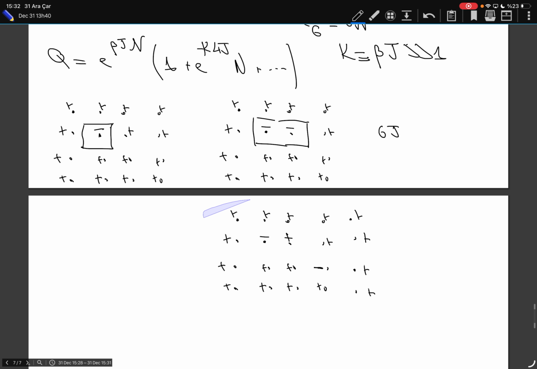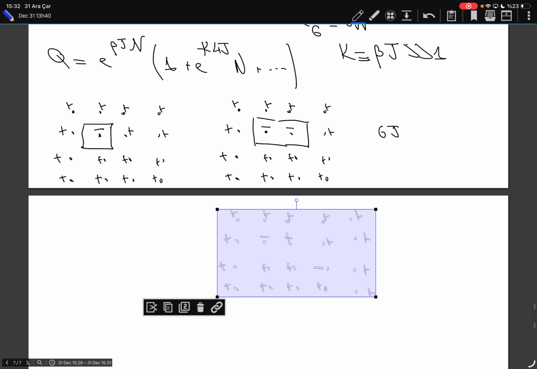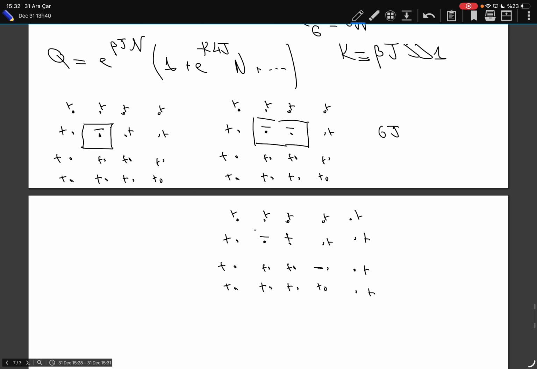Now, if I look at this one, here I have all these 4 have different nearest neighbor spins. And similarly here, all of these nearest neighbor spin interactions are of opposite parity. So the energy is 6J. So although these two states have 2 spin flips, even they don't have the same energy because above one, I have a single connected closed loop. Here, I have an open loop.